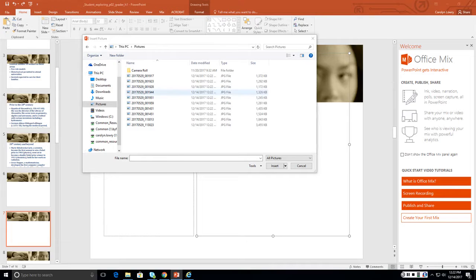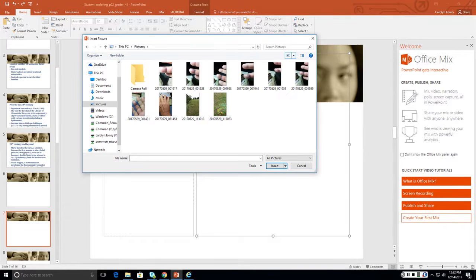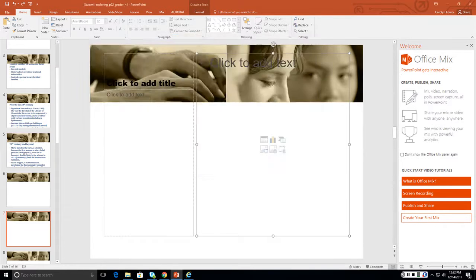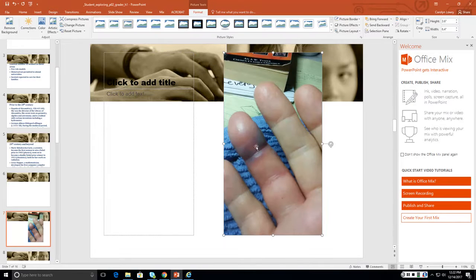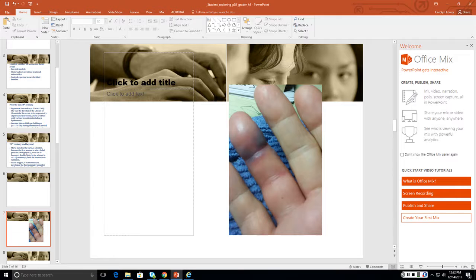Alright, so I've downloaded some pictures of a bee sting because it was a real interesting sting. I've been stung so many times I don't really care much anymore. But what I would like to do while I'm looking at these is see which one. So I'm going to go with large icons, and there it shows me. This is what was weird about that sting, is that it caused this blood blister weird thing. Anyway, so there I've inserted a picture. After I insert that picture, just like I can in Word, I can crop it. And there we go. There's my picture, just that simply.